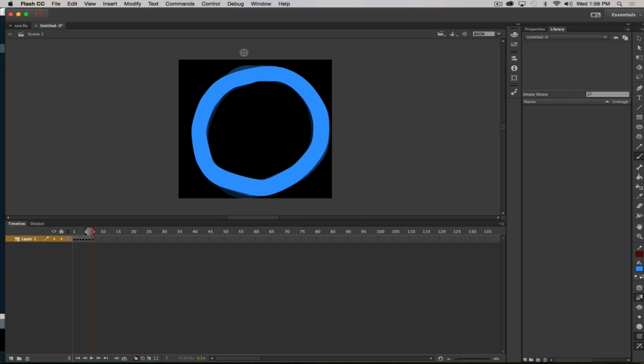And time is represented by numbers of frames. Each one of these boxes is a frame. So if we want to control our animation, we slow it down by adding in more frames into the mix.